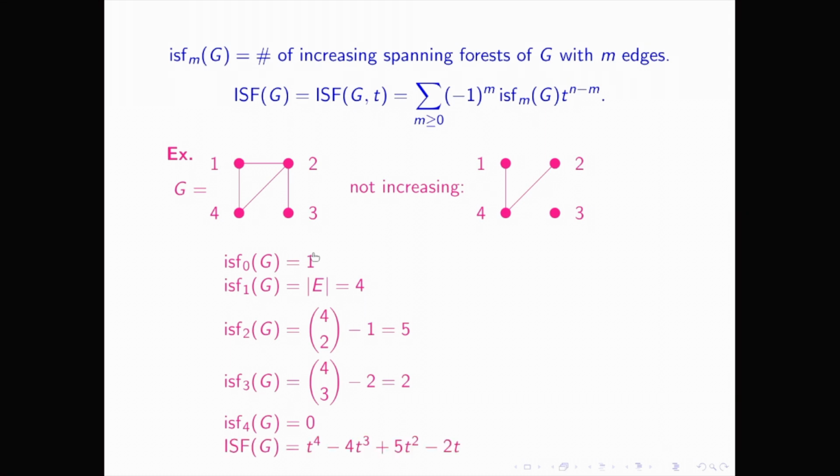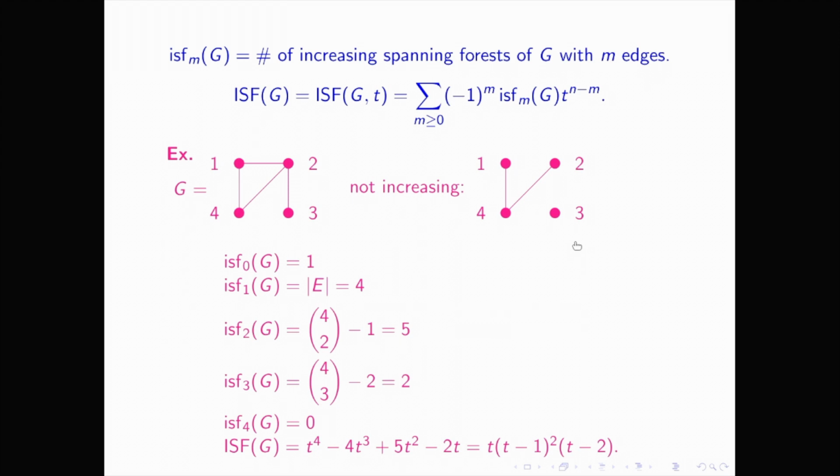So that's that. So now we put these into our polynomial, right? So the 1 becomes, because of the way we did the indexing, the highest coefficient, the coefficient of t to the 4th. Notice this makes our polynomials monic, f0 is always going to be 1, which is one of the reasons for this strange change of power of t. And then we just go down using these as the coefficients and alternating signs. So minus 4t cubed plus 5t squared minus 2t and no constant term. And you will notice that this factors nicely over the integers. You may also notice that this was the chromatic polynomial of that graph.